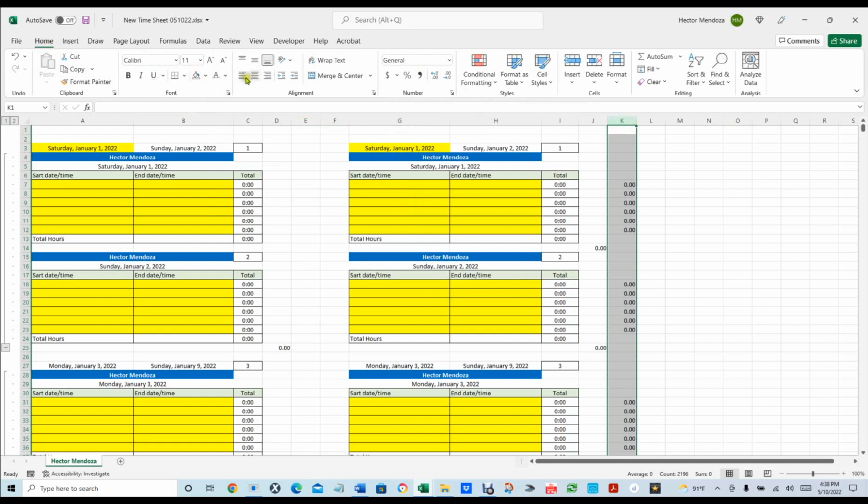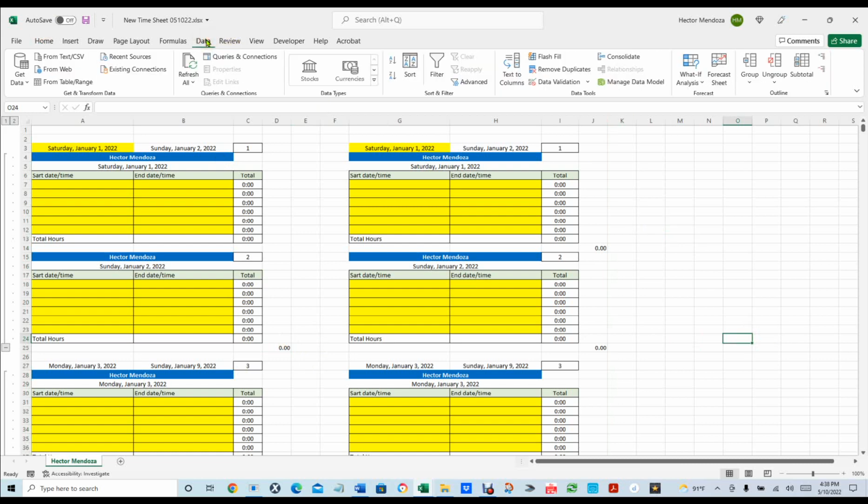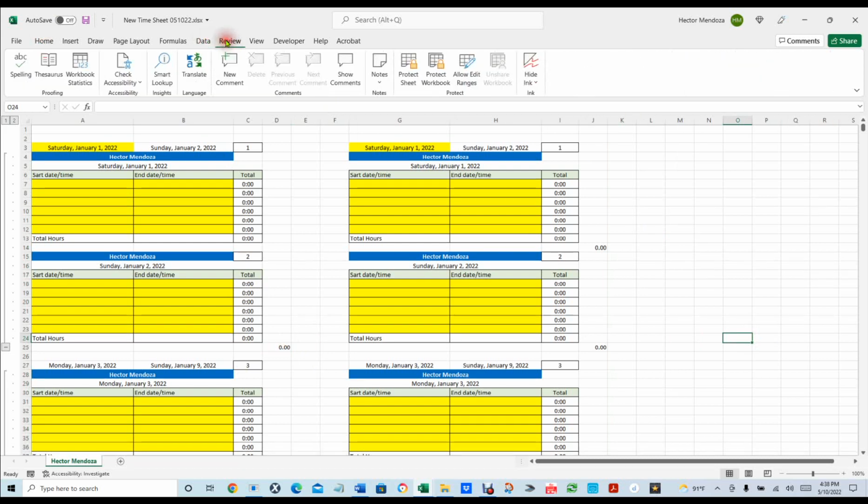Click here, because those numbers don't mean anything to us. I just have them there because I have to have a formula to convert this into this. Okay, so let's go Home, or let's go to Data, protect sheet.